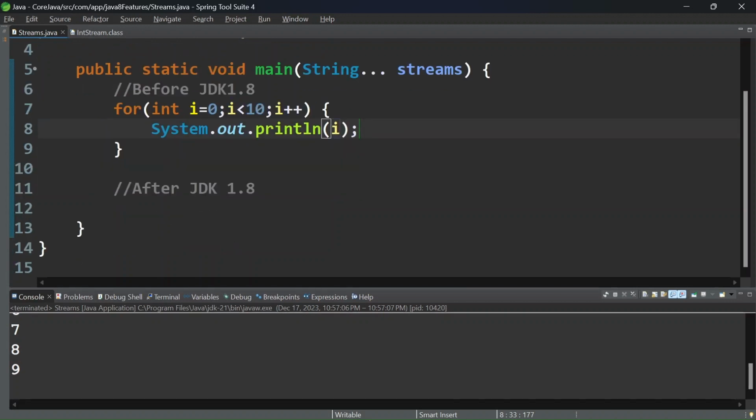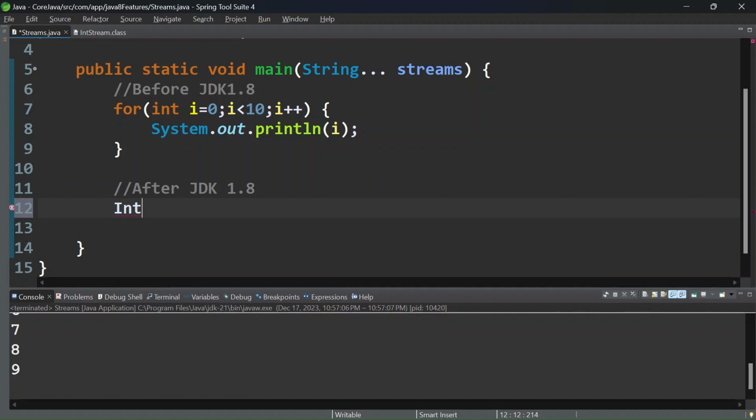Let me build the same functionality by using streams and functional interfaces. Our target is to print numbers from 1 to 10. We are dealing with numbers, like integers, so we have a concept called IntStream in streams.